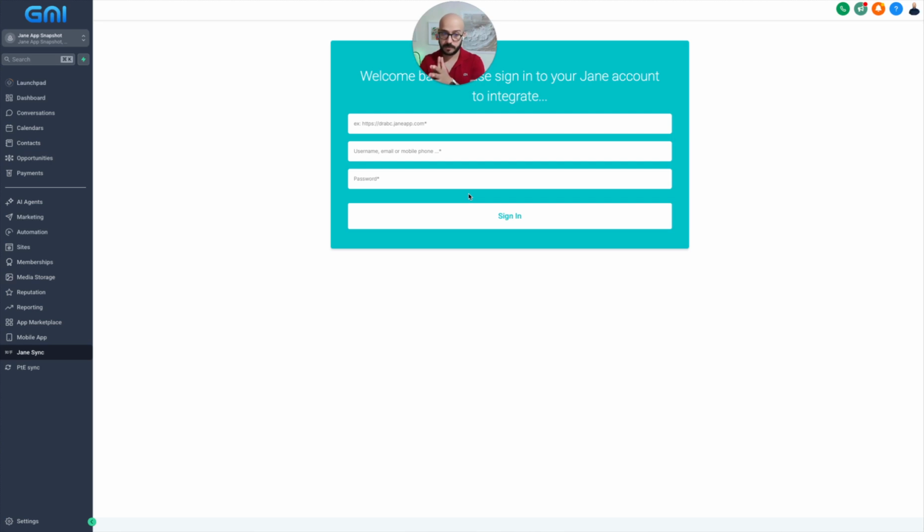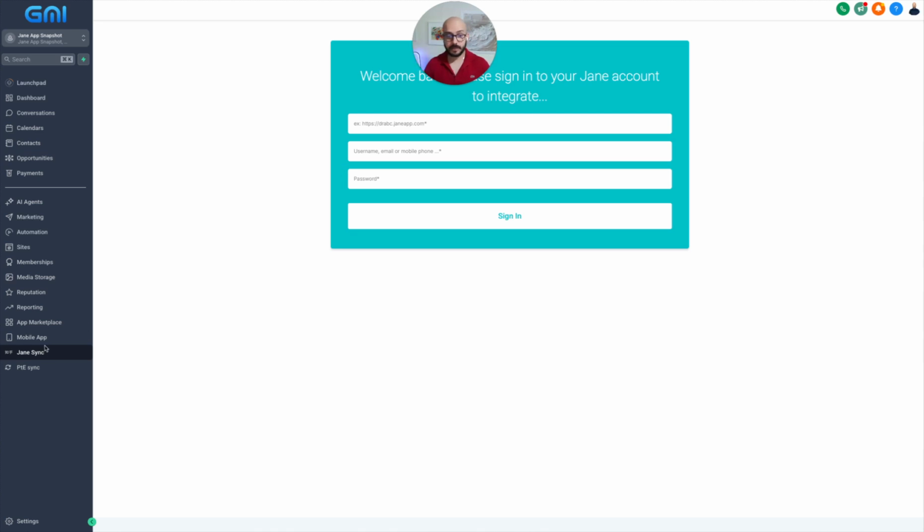Now, this part is for Jane users specifically. You want to make sure that the account you're providing in here has admin access to your Jane, and also that it is verified. Some of you create a new account in Jane and haven't verified it, and you try to sync it, it will not work, because that account needs to be completely verified and have admin access. All right, so you need to make sure that account has admin access. Otherwise, the sync is not going to work, because that's the authentication level our API needs to be able to get all of that information. All right.